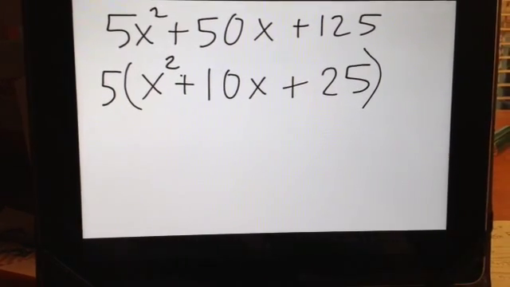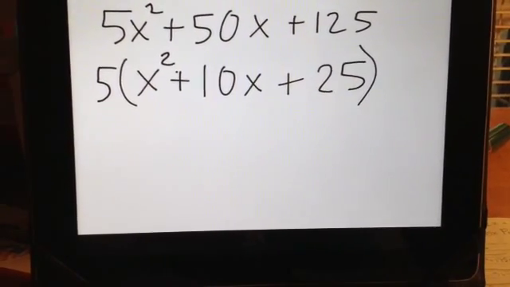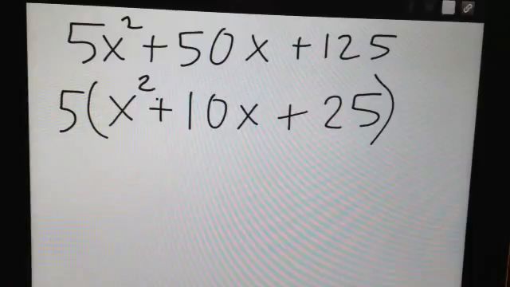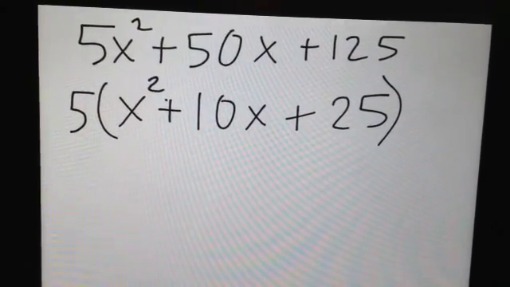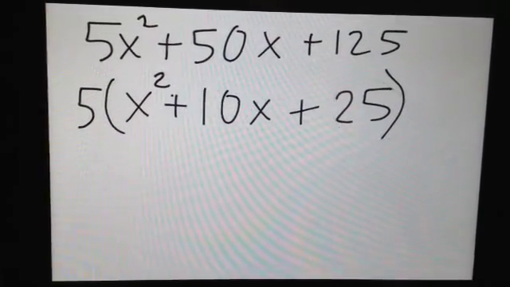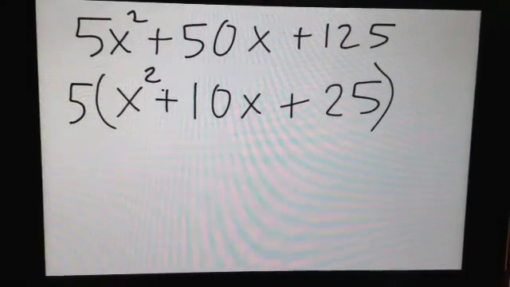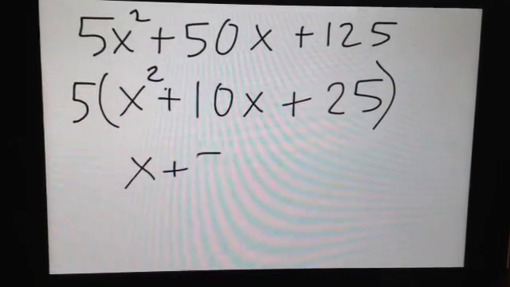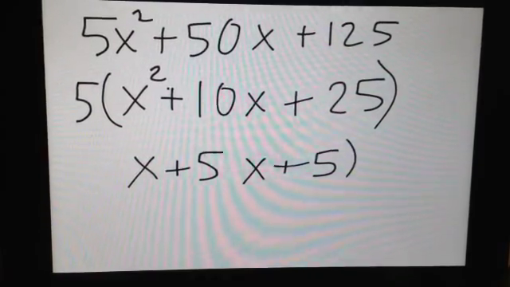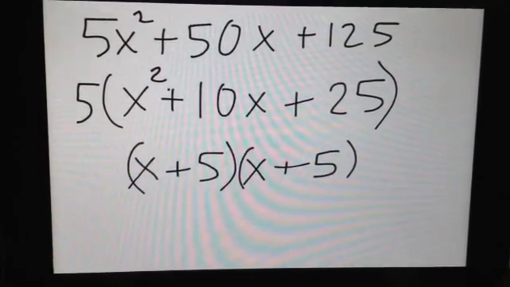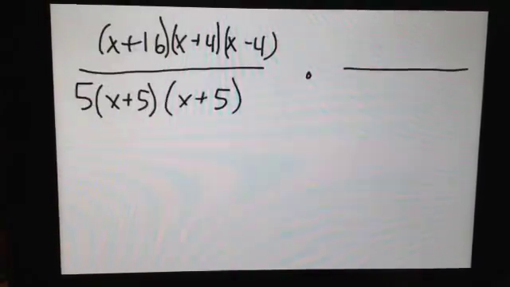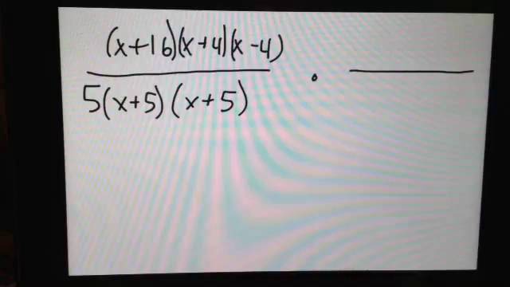And now what we're going to do is we're going to factor it out just like any three-term function by figuring out numbers that multiply to be this and add up to be this. And right here I can see that x plus 5 and x plus 5 work right here. And drop down the greatest common factor. So now we're going to put that one in. We're going to put it right there.